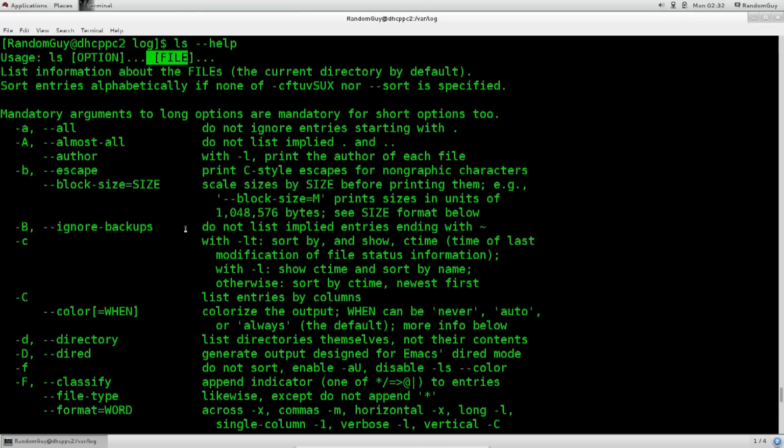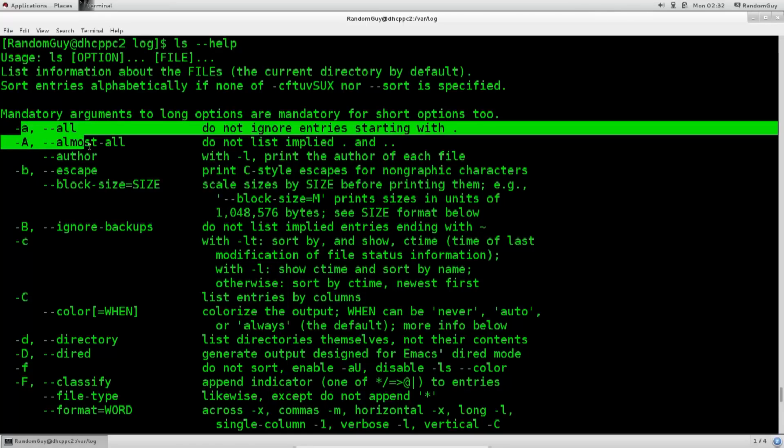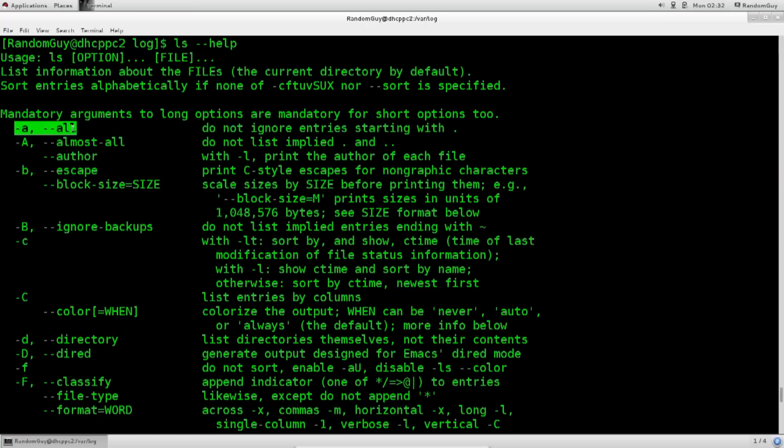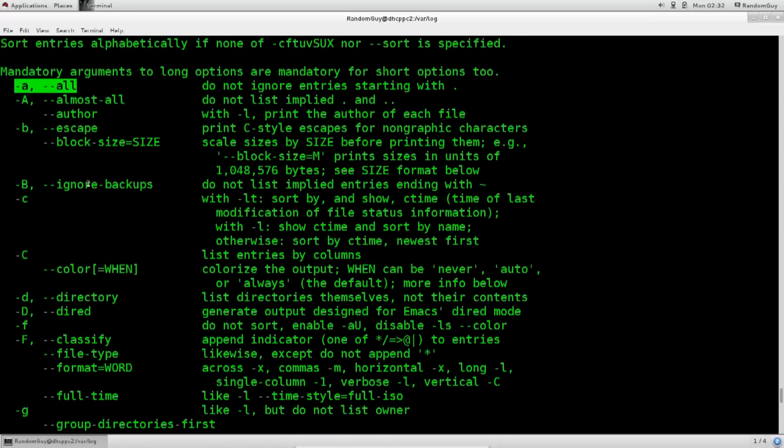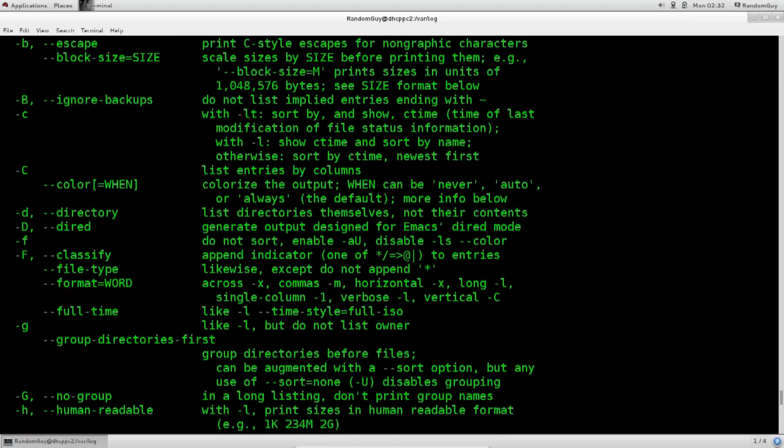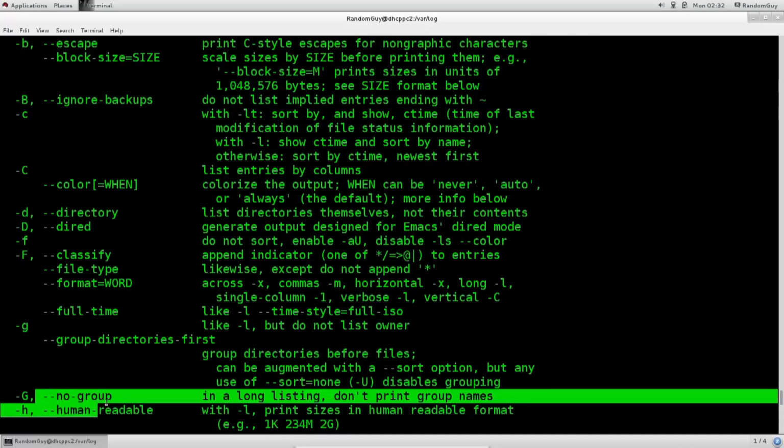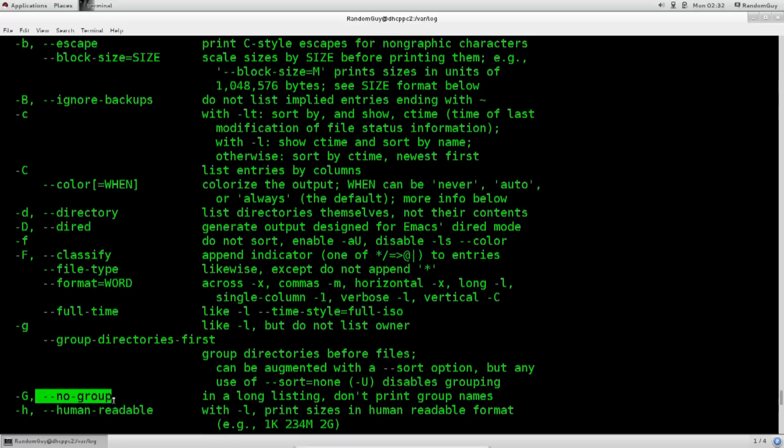Let's have a look. But before we do, I would strongly recommend to all of you, these things are pretty simple. Just feel free to read through some of them. You don't have to read through all of them. The ones that you will be using on a daily basis will be the -a, the -h, which is right here. Also, you have the long version of the argument. So instead of -h, you can also pass this long version of it, but I don't think that there is ever a need for such things. It also lets you not print group names, to shorten the output if you want.